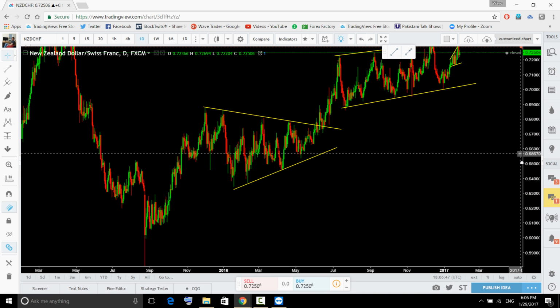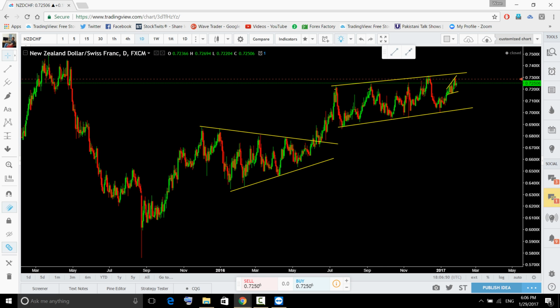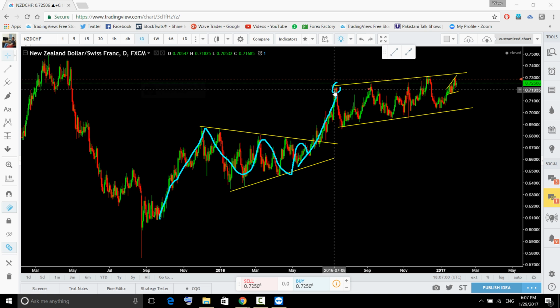Okay, so this corrective pattern broke, and an impulse started to form a symmetrical triangle. It broke out, continued, and formed a new top here, and this was the correction time. Here we can see another corrective trend continuation pattern. We are looking for this.